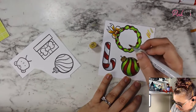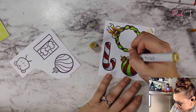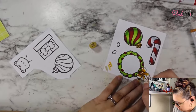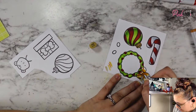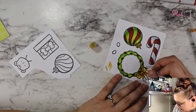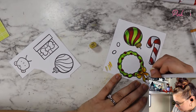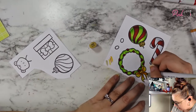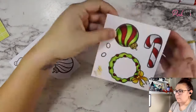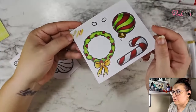Genre-wise. All right, so I went from YR27 to YR24. And then what's really going to help this read as gold and not orange is the Y26, which is this mustard color. Even though they don't really go in order, that's why I did the little swatch test up here on my scrap paper. That blends out with that 24 really easily. So I like that. And that's just going to boost that yellow just a little bit versus orange. So now we have, this is kind of looking very Grinchy, but I still like it.